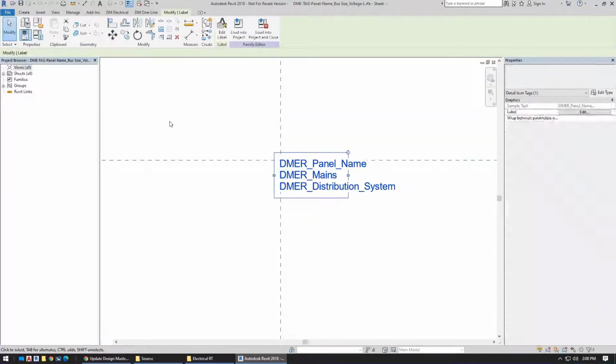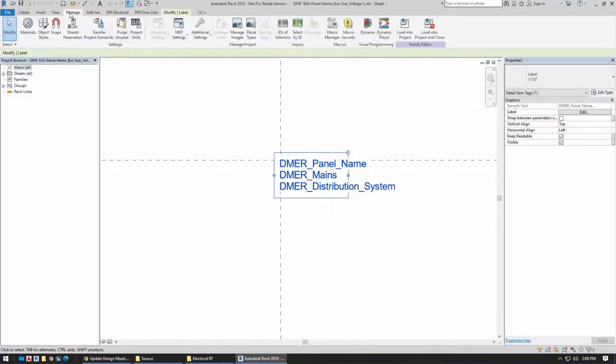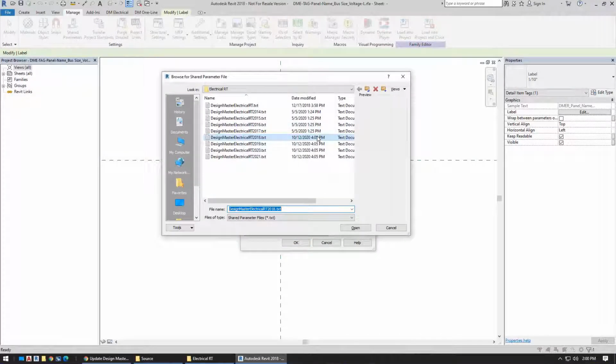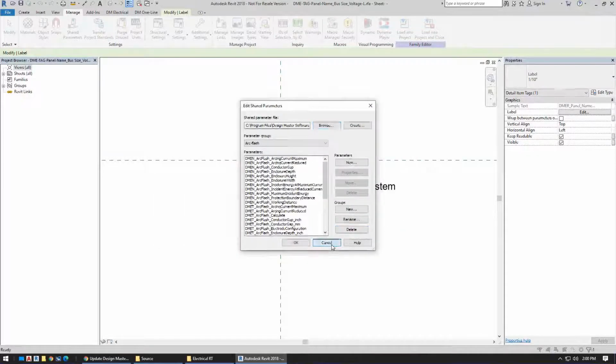Here, it doesn't give you that option. Under Manage, if you do shared parameters, this is where you can change your shared parameter file. So probably your company should have one for your shared parameters. So you'll need to swap back and forth between yours and ours, depending on what you're doing. So that's where you go and do that.